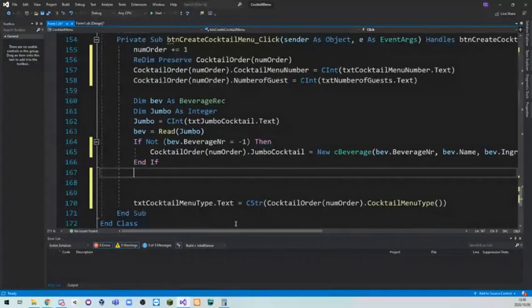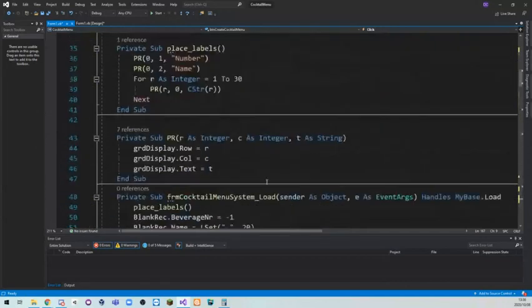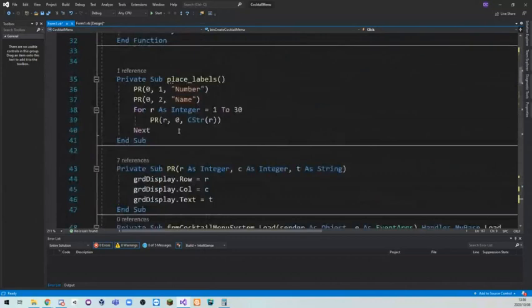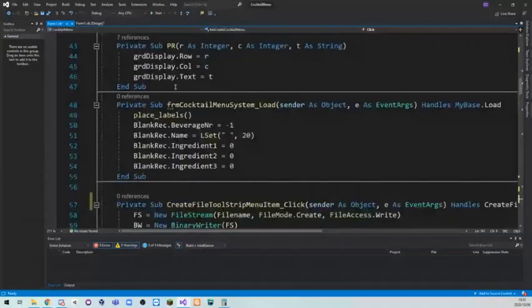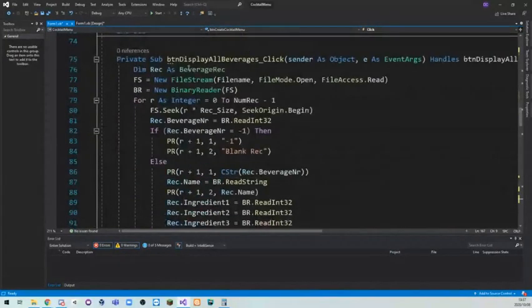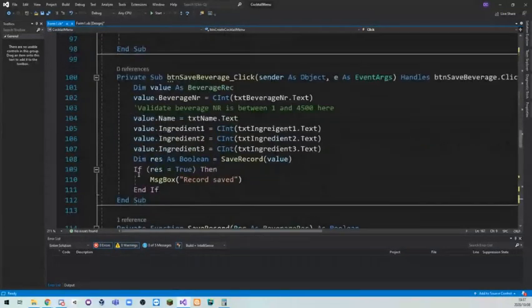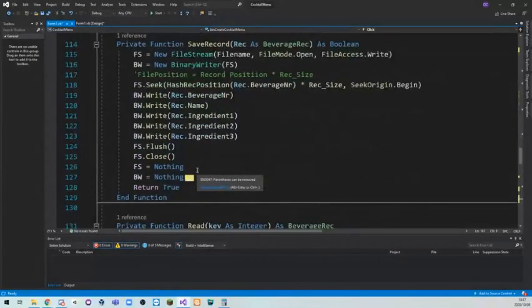But now we need to read in the orders for each and every cocktail. Okay. Just again, a recap of what the code has in place. We have a place table, form, place result, form load, which sets the blank record, and place labels. Create the file. This is designed to create a file we start working with. We then have a display function that will display all the records. We have a save button. I must just do a validation here. I'll come back and do that hopefully with the time we have today.